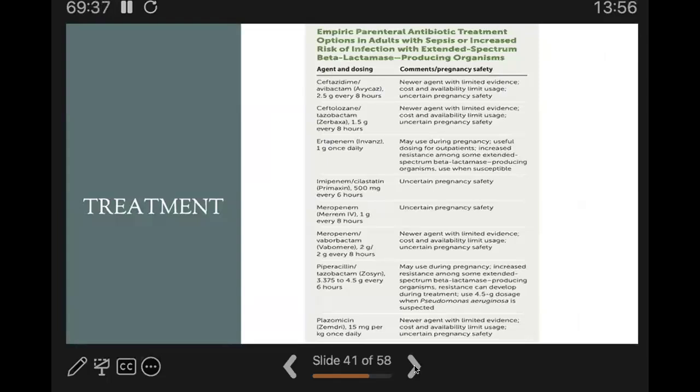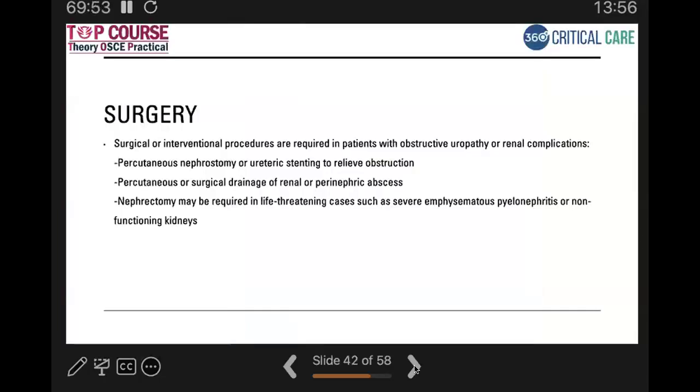These are some of the newer antibiotics which can be tried if the patient is having XDR, PDR, or carbapenemase-producing organisms, then you can try some of the newer antibiotics among the list. Okay. And surgery, yes, definitely it is indicated. When you see an underlying risk factor, you have to subject the patient to surgery. When there is an obstruction, relieve it. When there is a collection, do a percutaneous nephrostomy and remove it. Remove the abscess, remove the collections, and if there is obstruction, relieve the obstruction. This is very important.